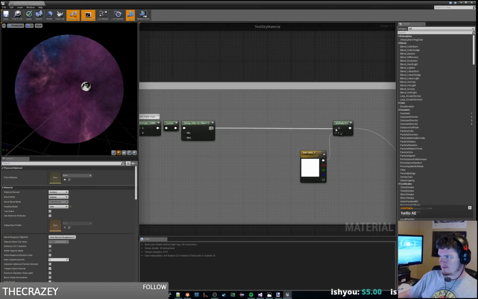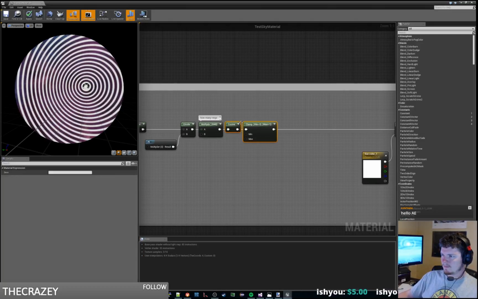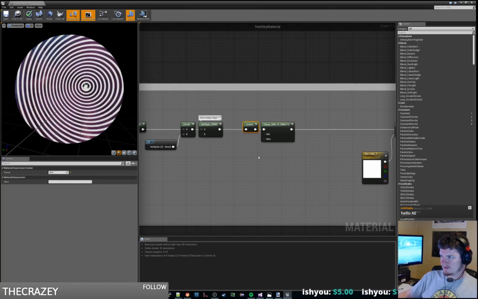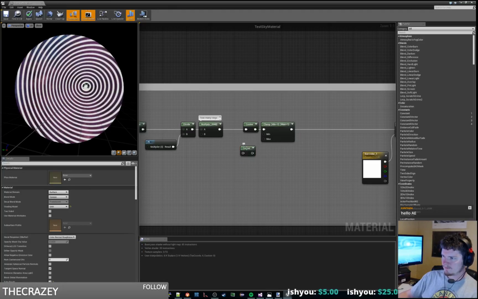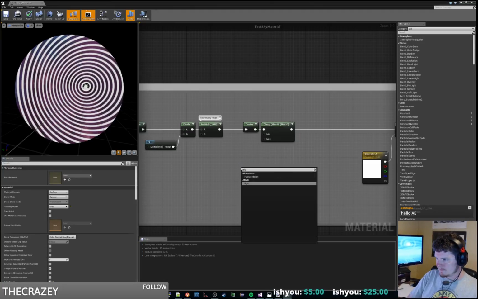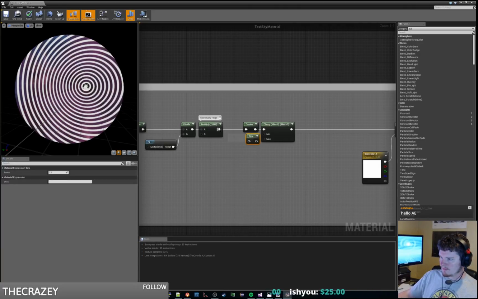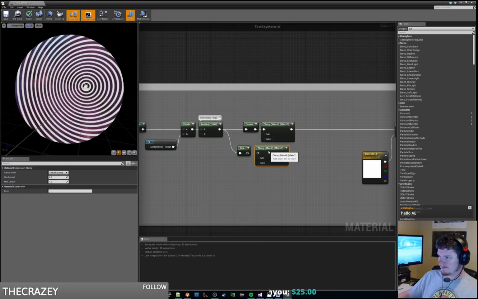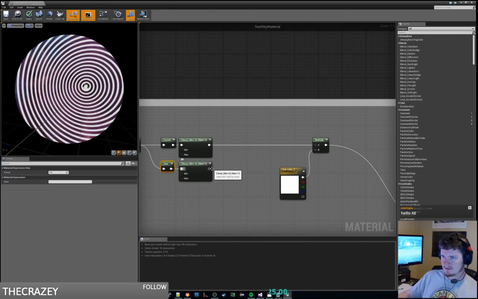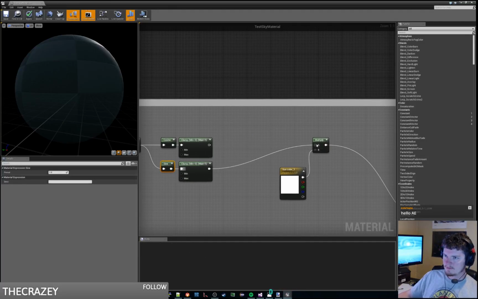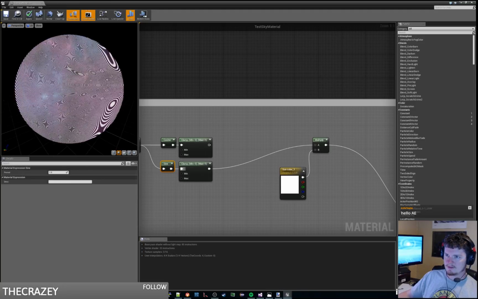So if this is the cosine, then what's the sine going to look like of that same value? We'll clamp it as well. So the cosine looks like this, the sine looks like this.